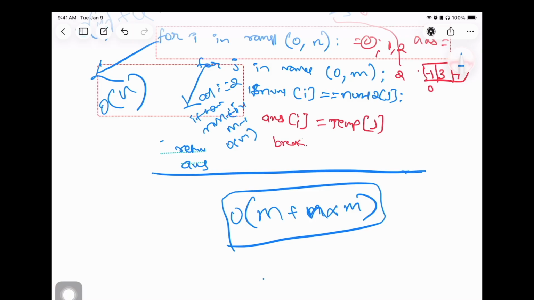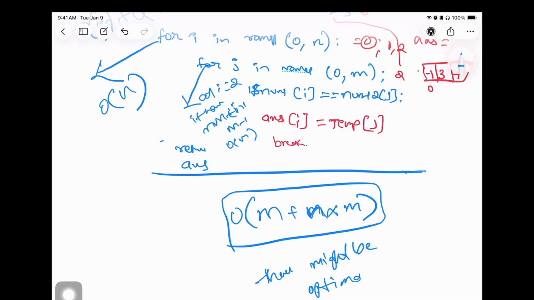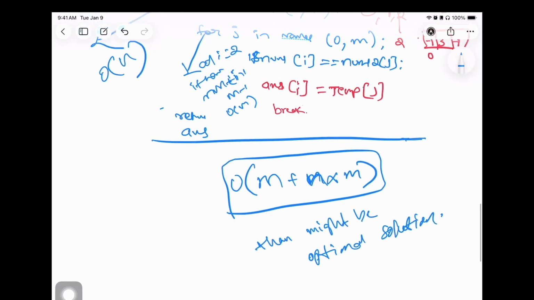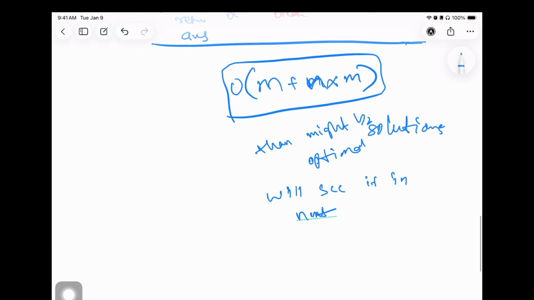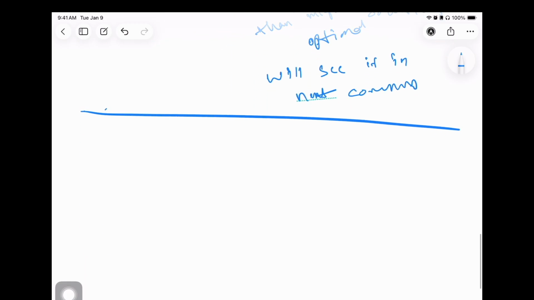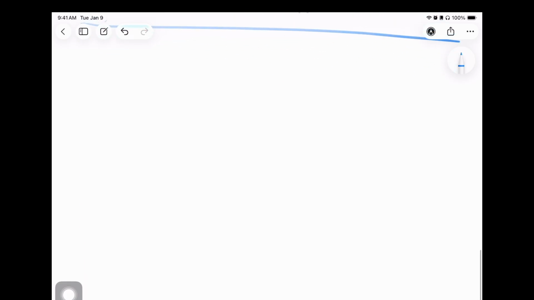I'm sure that there might be an optimal solution. We'll see it in the next video, in the upcoming one. If not, why not? We'll try to solve it now itself.